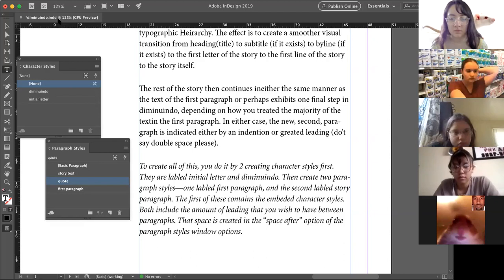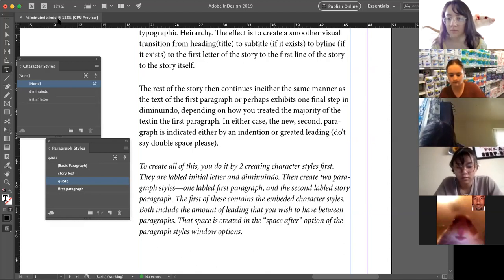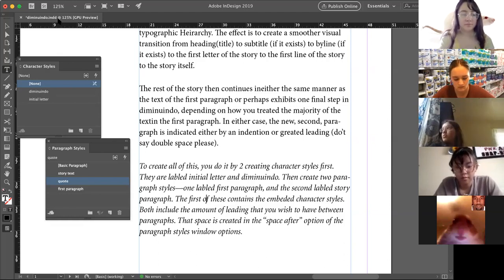So we're going to have a first paragraph for all of your stories. And we're going to decide on the look that we want the first paragraph for all of the stories to look like. Then we're also creating a diminuendo look for all of the first paragraphs. So we play around with the look that we want it to be.